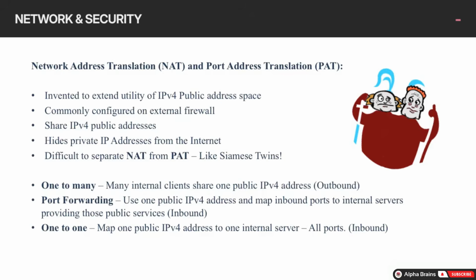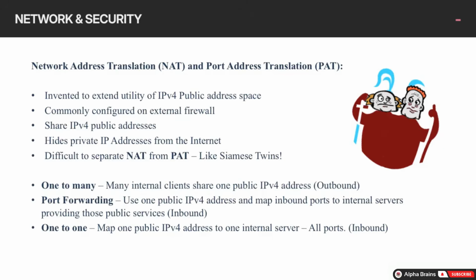In addition to this extension of life for IPv4 and the more efficient use of the public addresses that IPv4 supports, NAT and PAT also help to hide the internal IP address structure from the public internet. Many bad guys operate and exist on the public internet, and I don't want them to have any vision at all on my private network, because the more they can identify or footprint or map out what my network infrastructure looks like behind that firewall, the more readily they can attack and target inside that firewall. So I don't want them to have any vision whatsoever. I'd like that to be a black hole.